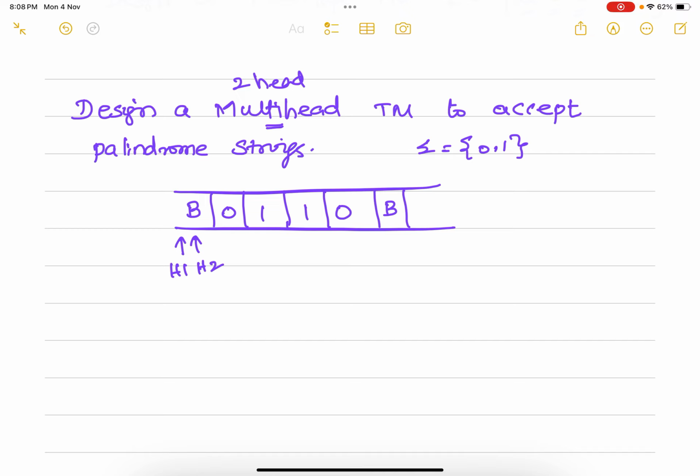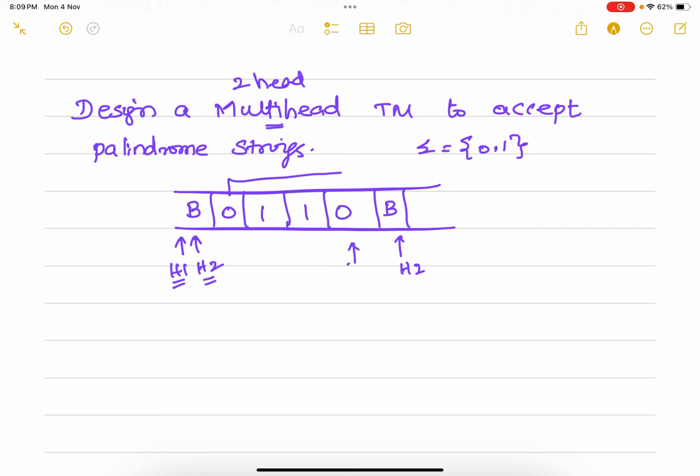Now what we can do is we will make one of the headers go to the extreme right-hand side blank. Let it point to this blank. Now we'll try to move this header H1 one step right. Simultaneously we'll move this header H2 one step left.